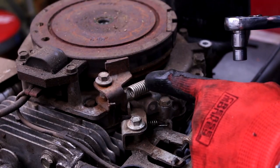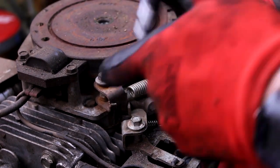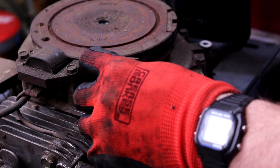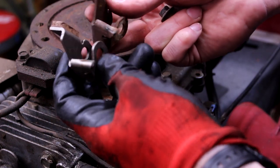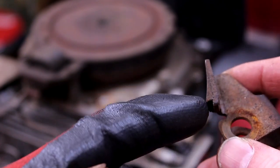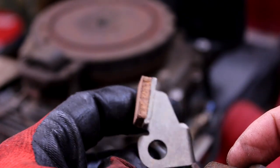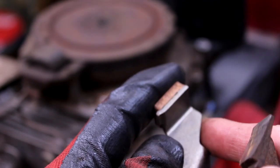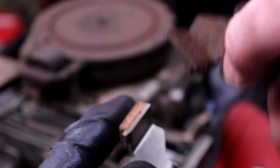From what I remember on the last one, this spring was not as bad as I thought it was going to be. Probably could have just used this first. All right, so out with the old. Compare notes, looks like it's good. Here's what I'm talking about with that brake pad material. You can see on this side, it is heavily compromised to where it's just like a ramp, whereas this one is almost a full brake pad. And it should last a while, right? Because when you let off the brake bail, it's going to just stop the brake. So it only wears down a little bit each time versus just leaving it on there, perpetually spinning.